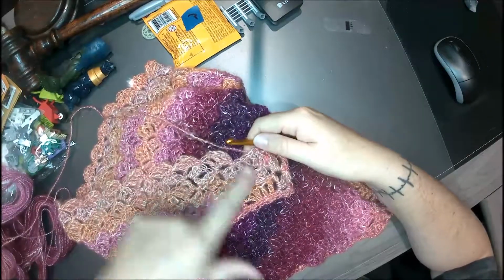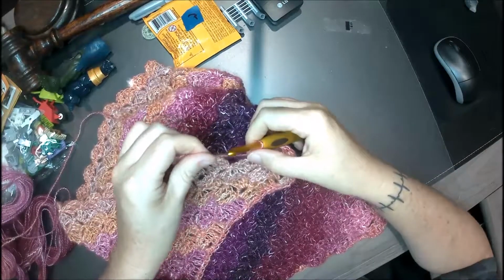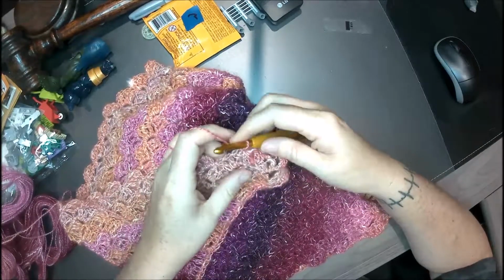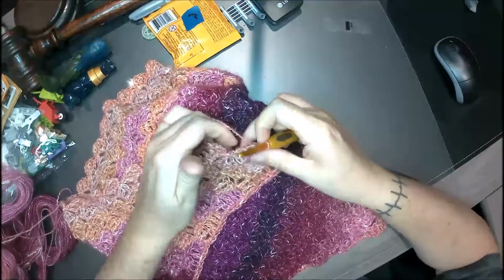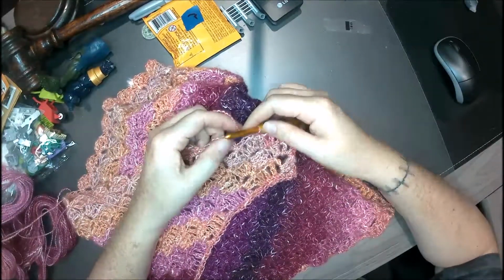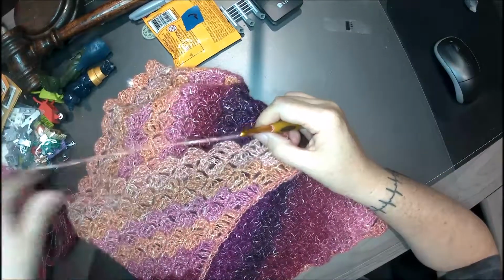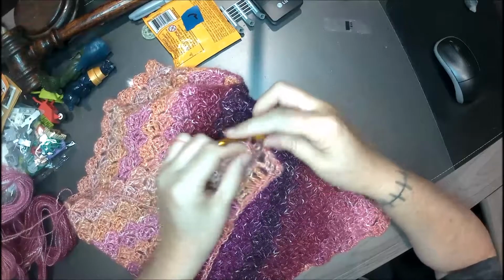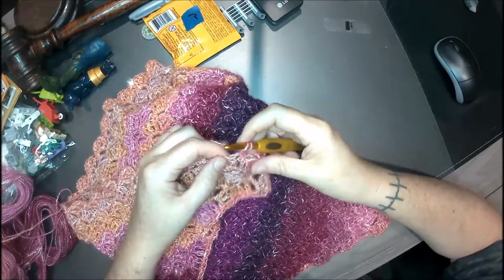And then I've got the same thing, so I'm just going to double across here and then slip them together. So it's basically the same as a corner to corner, except I'm not adding that extra every time. I'm just making them the same height. So I want to chain a couple and then go across.